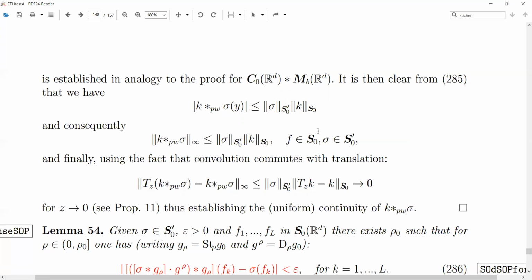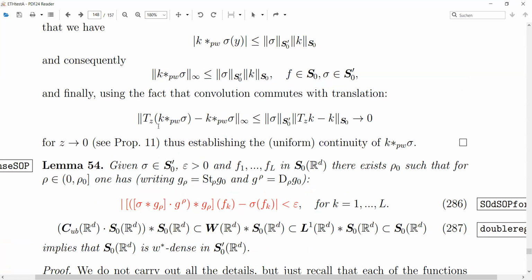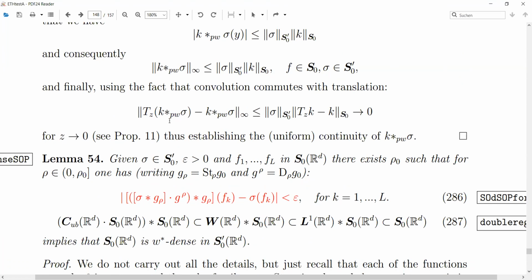So we have boundedness. How can we prove continuity? And well, the answer was already given for C0. Let's prove uniform continuity. And the argument is exactly the same. The shifted version of this pointwise product can be compared with the original pointwise product by observing that the pointwise convolution is also commuting with translation. So you can say, oh, instead of shifting the convolution product, I shift only the k. So you can pull out the T_z k and convolve it afterwards with sigma or the k. What is the difference? By the distributive law, it is the size of sigma, that's some number, times T_z k minus k.